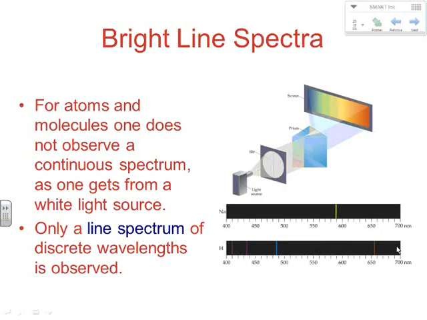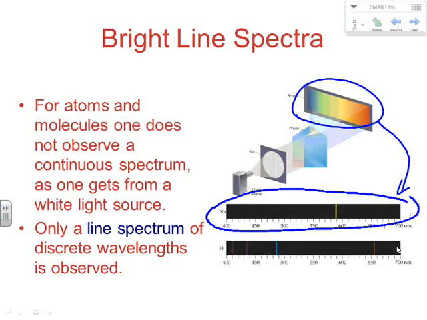You get only a few of the colors of light coming out. Only some of the different colors that might be visible are going to be visible, and that's why we call it a bright line spectrum. You see a few bright lines instead of all of the colors of Roy G. Biv. So this is a continuous spectrum, and down here is a discontinuous spectrum. Of the whole purple all the way down to red, we only see a few different colors with sodium, and with something like hydrogen, there are a few more colors you can see at these different spots here.